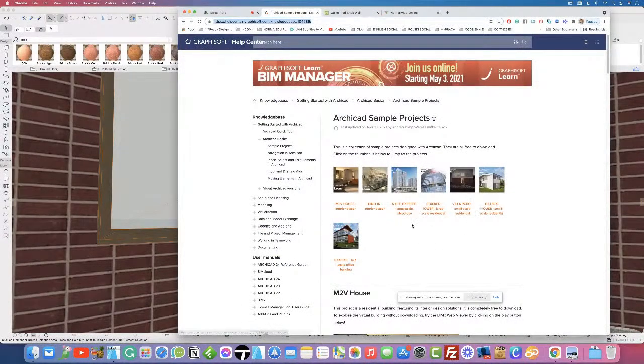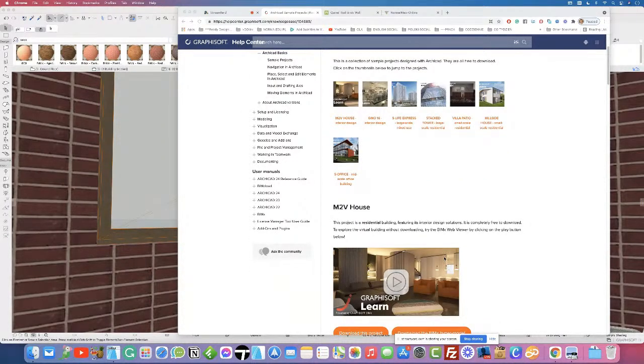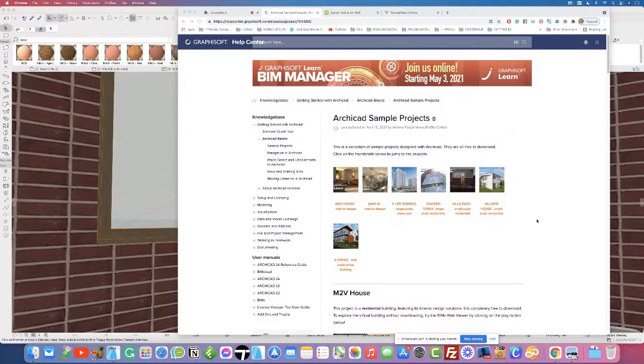Here you can download different ArchiCAD sample projects, for example some interiors, some bigger, smaller projects, and you can see how it really is. Yesterday, in a very quick way, I showed as much as possible how to create some models, but here for sure you will find how this project was made with all those layers, all the plans, construction, electric, plumbing, whatever you would like. So it's nice to learn from such a project. Just download them, open in ArchiCAD, and you can click to check how it's working.